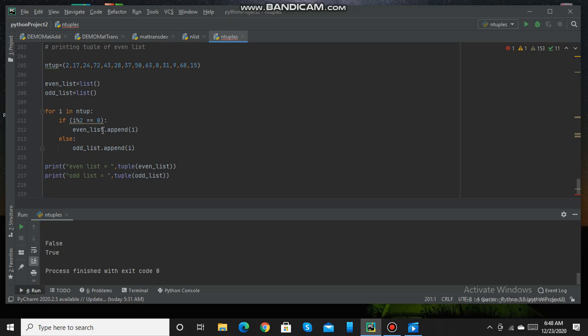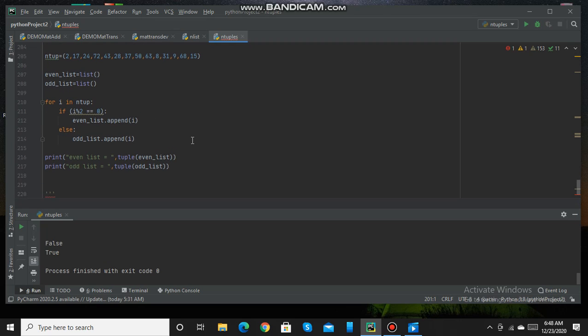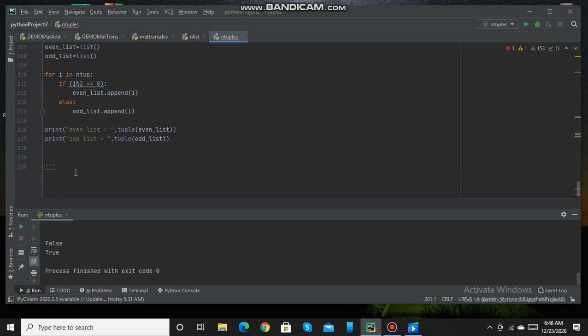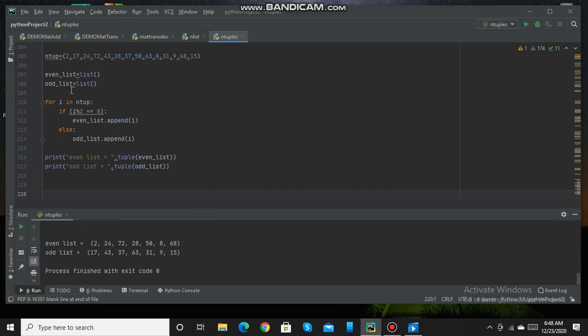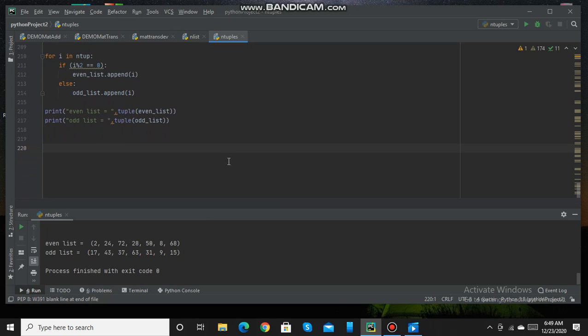If the remainder is 0, it will append to the even list, otherwise it will append to the odd list. And after that I am printing the tuple with even list and the tuple with odd list. So all the elements from this tuple which are even have come in the even list and others have come in the odd list.